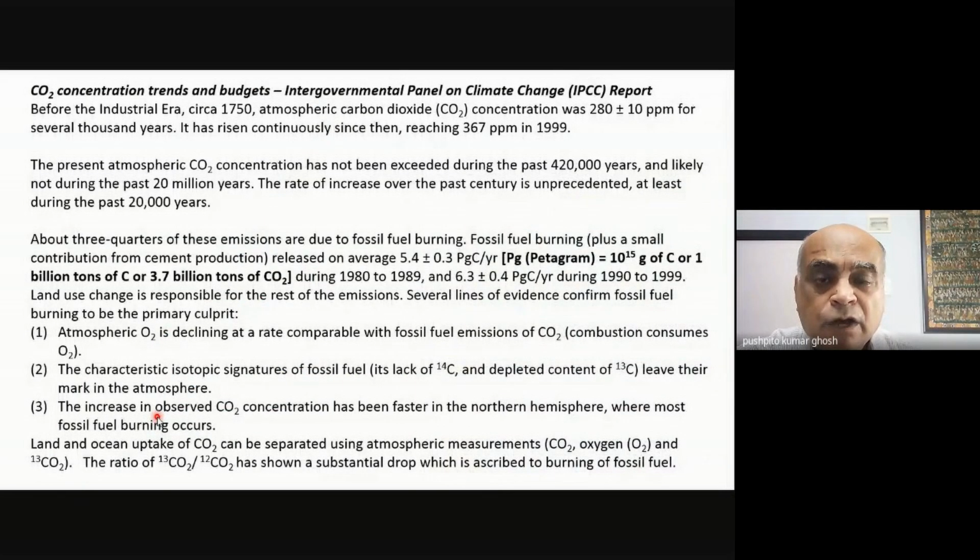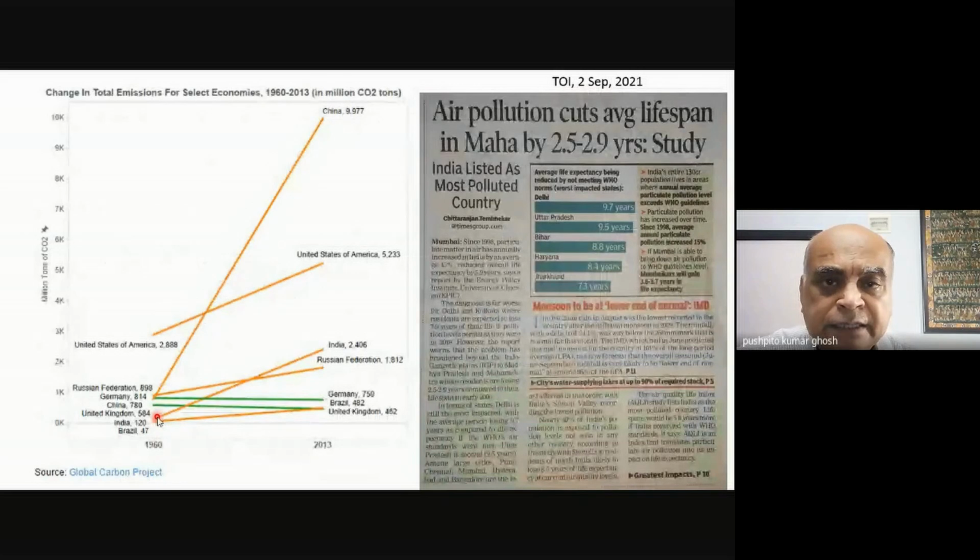Now, I hope you can see that. We are talking here, and you can actually add up these figures. These are only figures for some of the countries, and this is 2013. If you go to 2021, I don't know what the figures will be. It will be much, much higher, maybe double. If you add up, you can see I'm coming to a figure of carbon dioxide in billions of tons being emitted, and this is data based on actual burning.